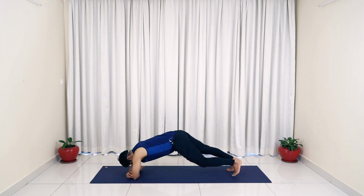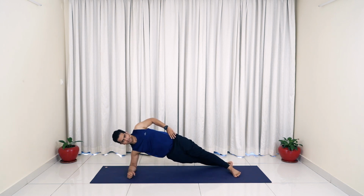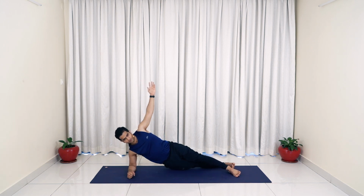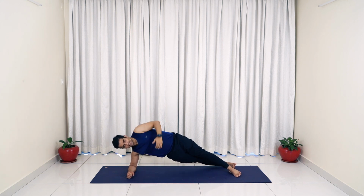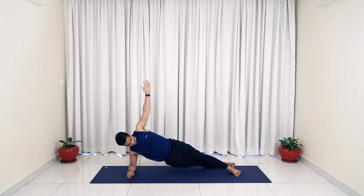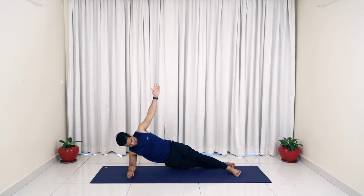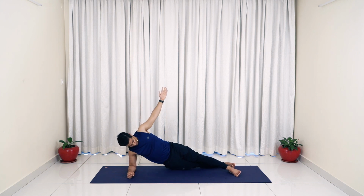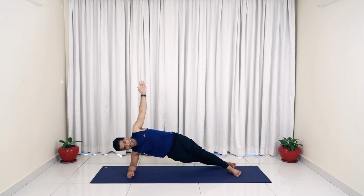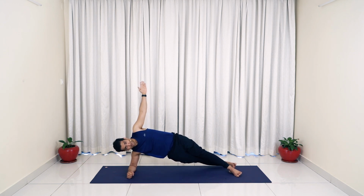Coming onto the forearms, turning your heels down, and then start. Inhale down. Exhale, slowly lift it up. Feel it here. Again, two. Exhale, up. Three. Exhale, up. Four. Exhale, up. Last time, five. Exhale, up. Hold it for five now.